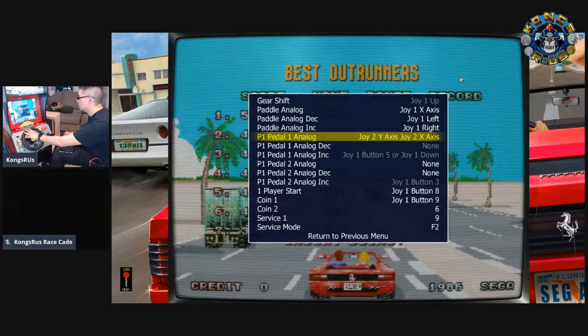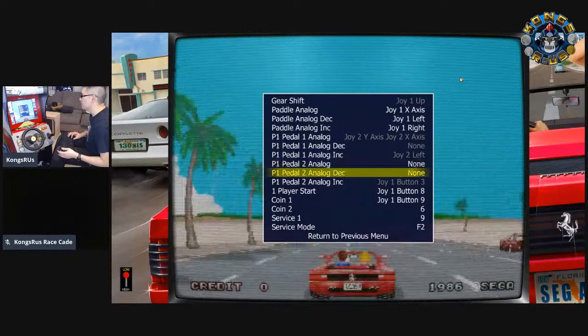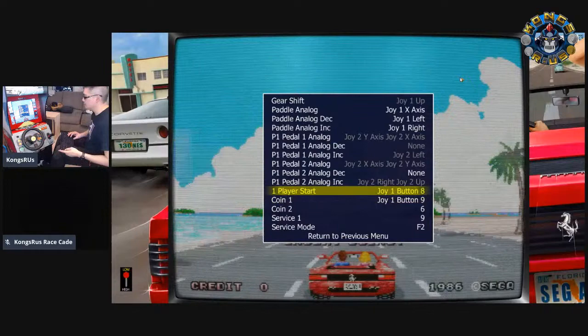All right, so let's do paddle analog this one. And then pedal analog is this one. There. And then coin is here. And then start is this one. All right, so let's do that.